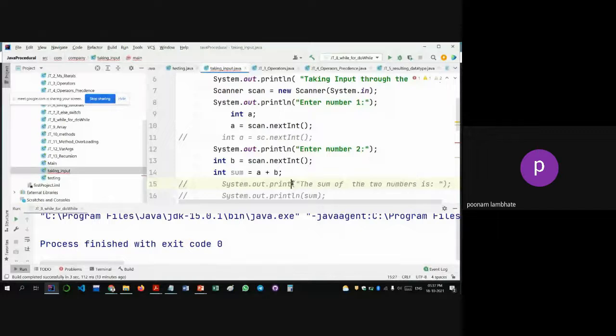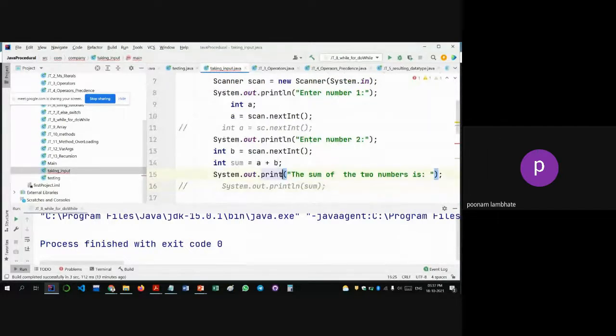Now for a change, let us use printf. You know how to use print, you know how to use println. Let us use printf. And in printf, you cannot use the plus. In println, what we were doing? We were using that plus, right? Something plus something plus something to concatenate, to attach the strings. But here we cannot do that. We can use the commas.